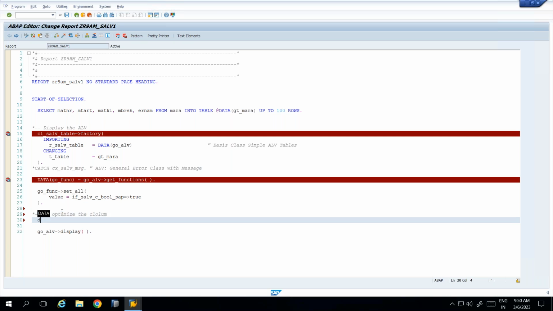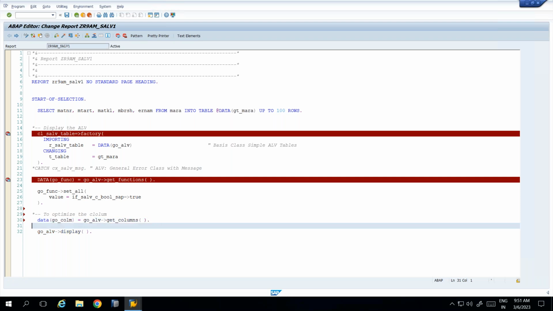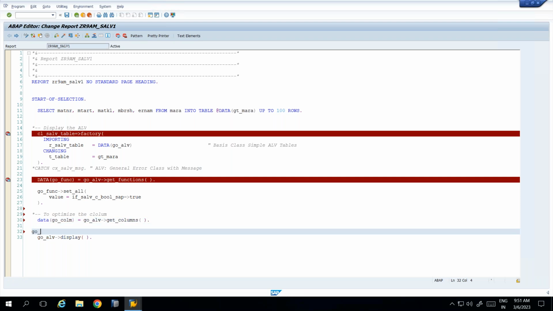So I'm going to say data GO_COLUMN equals GO_ALV, and I'm going to say get_columns. So now in this, I'm going to say GO_COLUMN hyphen set.